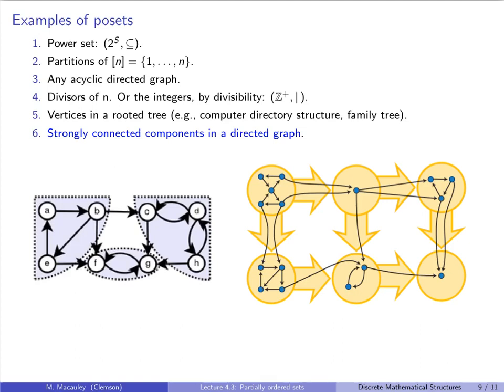Okay, our second example is right here. So the blue vertices and black edges are a directed graph, and the strongly connected components are already highlighted, and the arrows correspond to which components you can reach from other components. And so if you just look at the yellow nodes and arrows, that determines an acyclic directed graph, and that in turn determines a poset.